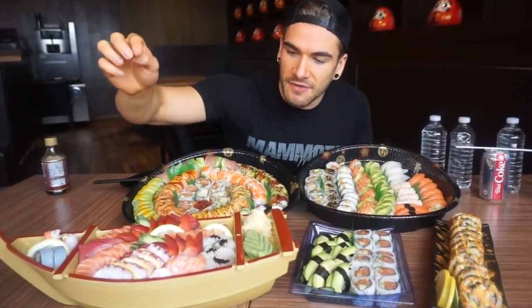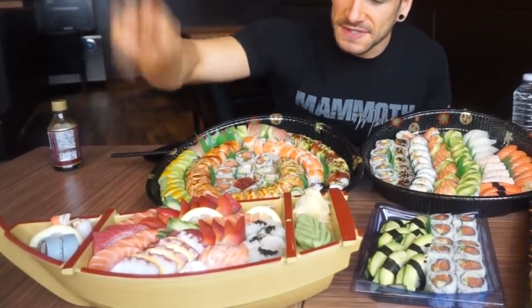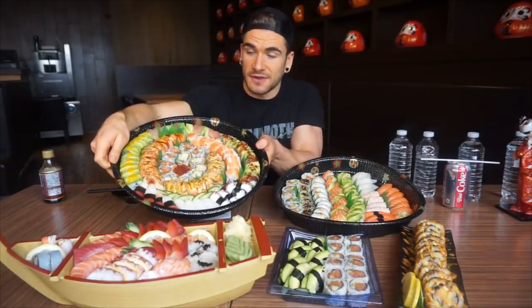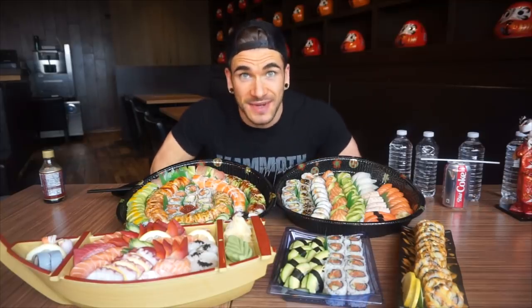In the awesome sashimi boat here, we have 50 plus pieces. I have squid, yellow tail, salmon belly, scallops, surf clam, salmon, octopus nigiri, cuttlefish — my first time actually ever having cuttlefish — a mango tango roll, a Tokyo roll, honey mustard roll, a torched shogun roll. So there's so much food, so many rolls. It's going to be absolutely insane, a crazy challenge. But I'm ready for it, I love sushi. So let's dig on in, let's see if I can actually do this. Sushi has beaten me a few times, so let's do my best.